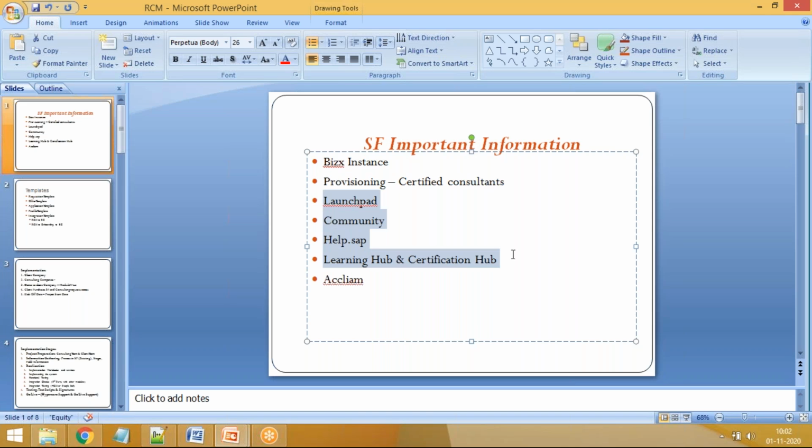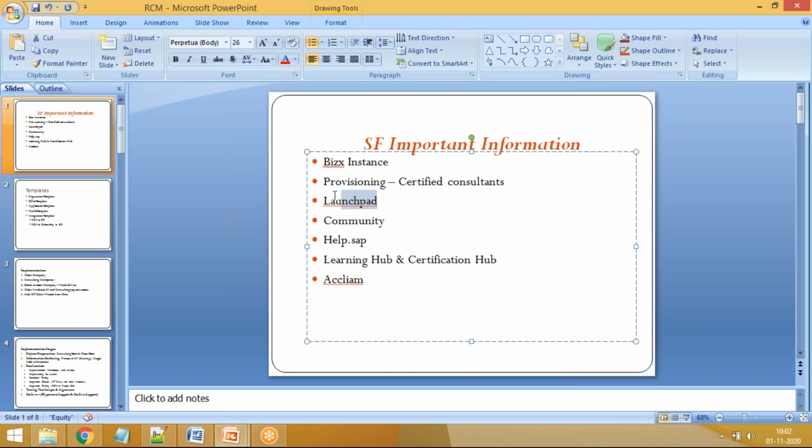So other websites: if you have any concern in performing some activities, you can go to community.successfactors, where other consultants like you discuss in a blog. It's like a chat blog where you post your question and they will answer whether that feature is possible or not. For example, if you are getting any error, they will answer whether you can rectify the error directly. All the navigations and the different new features we will also be able to discuss in the community sections.